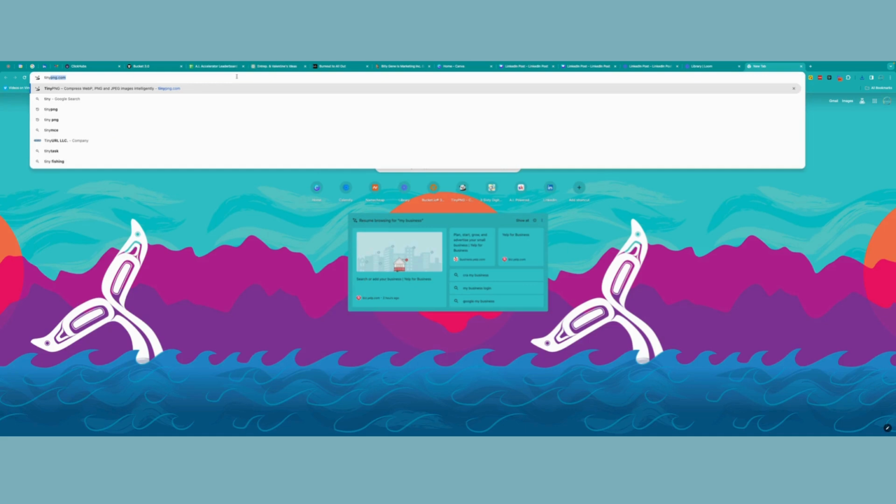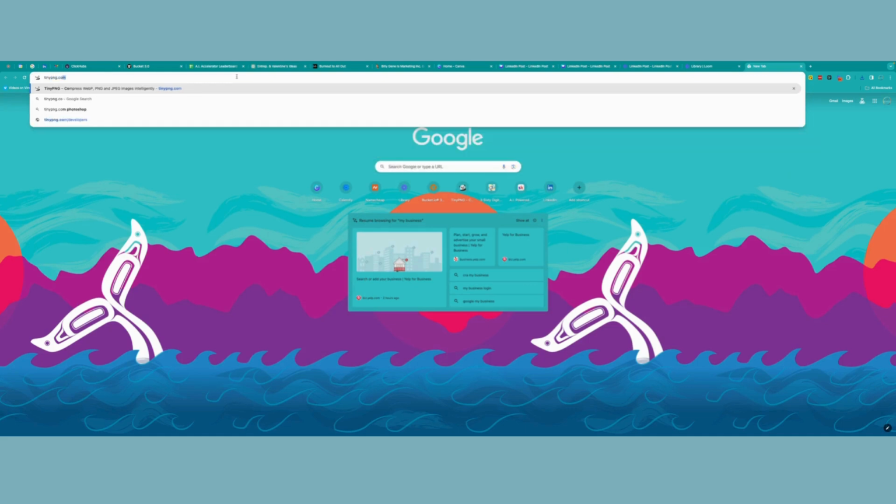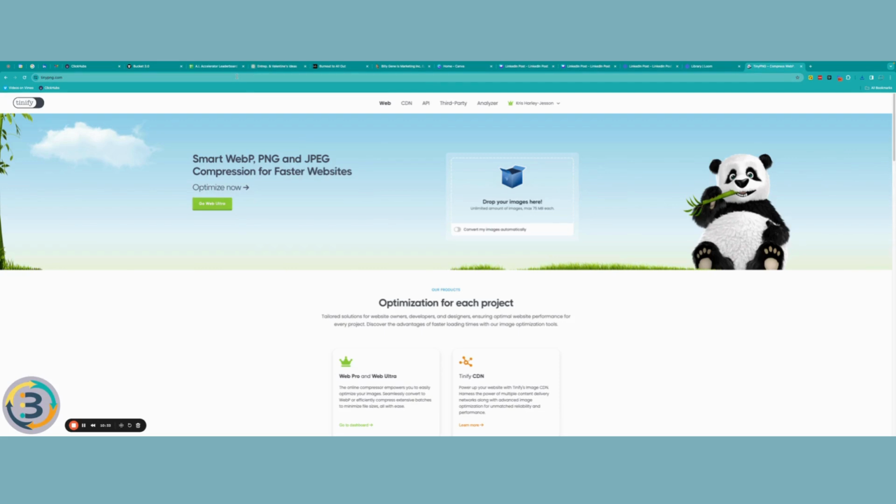This is something you want to use to compress your images so that they're not taking up tons of data, because that's what slows down your website or landing pages. So this is nice. This is free. I actually happen to have an account here, but I'm also toggling on convert my images automatically. So I'm going to upload a PNG. I want it to give me at least a WebP. I use WebPs and PNGs on my pages, preferably WebP.